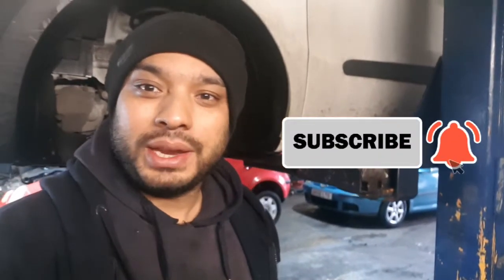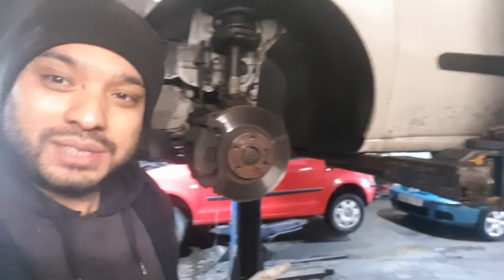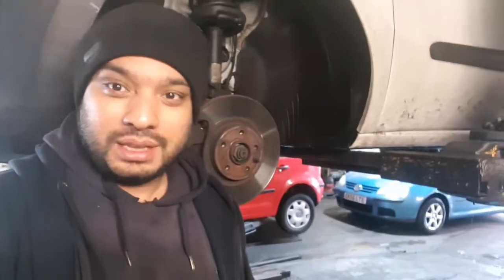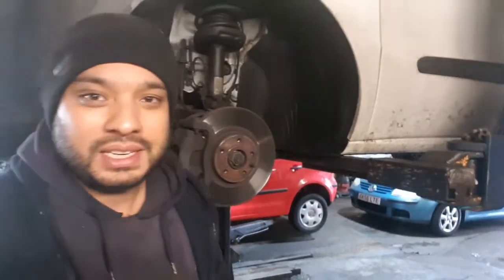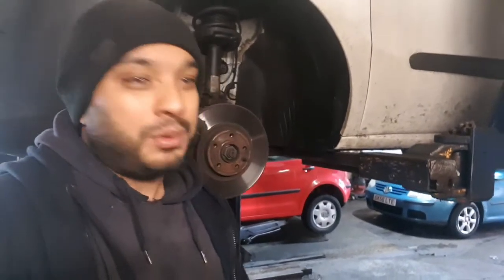We're back again, back in the garage for the last time in 2020, in the garage that is. And our last video for 2020, Garage Mechanics, Raul TV Mechanics, is Fiat Doblo 2014, and we're going to replace the front brake pads and brake discs. Nice easy job to finish the year off. Let's do it, let's go.